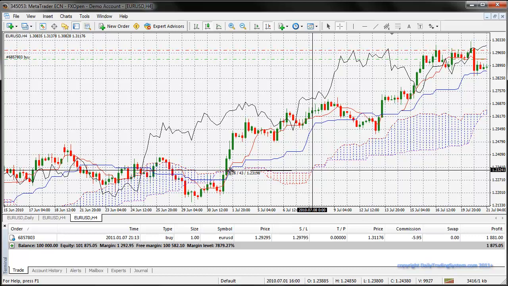What we want to do is go long only if this black line is above the 26 area. It basically needs to be above the cloud. So where's 26? There's 26 here, and that's how far away it is from the cloud, so that's good. We can go long at this particular point, and you just go ahead and use other technical analysis to work out where you can actually close the trade.